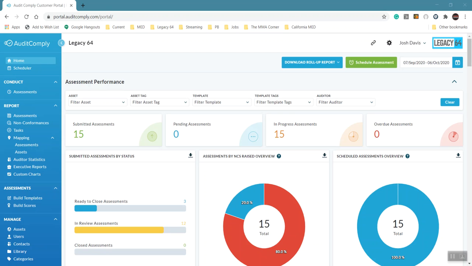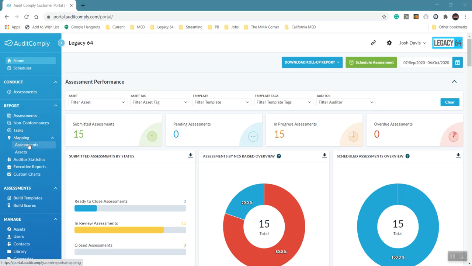When you log in, the system starts you on your home screen as you see here. Your home screen is completely customizable and can be configured how you like it. For this short demo, I'd like to direct your attention to the menu bar on the left. Here you can see all of your different action items, from setting up your assets, to conducting audits on your facilities, to all of the different reporting features that you can customize and create.